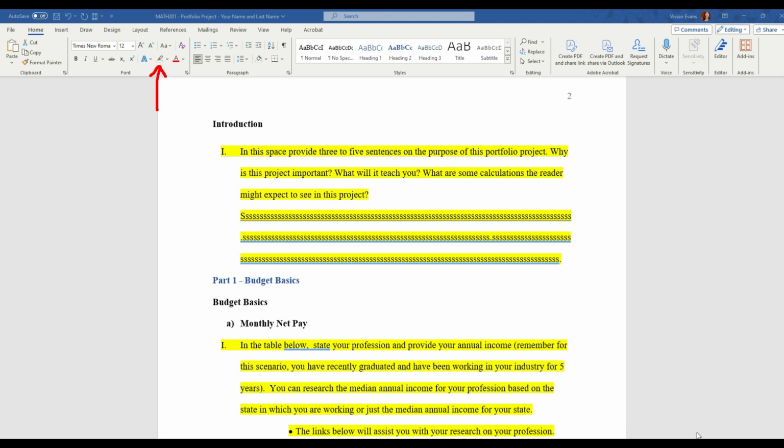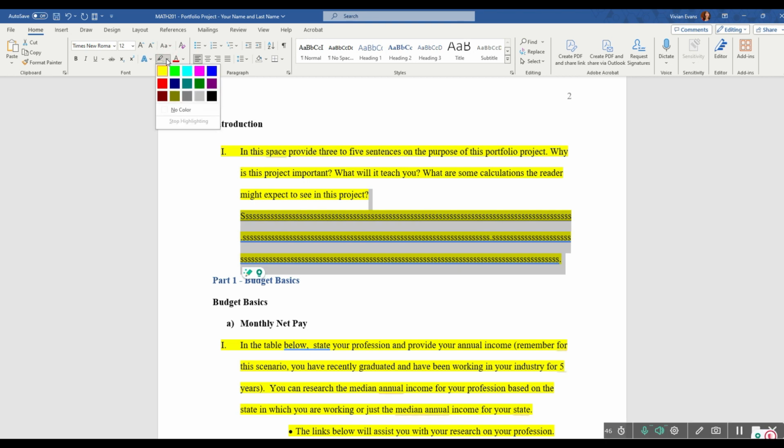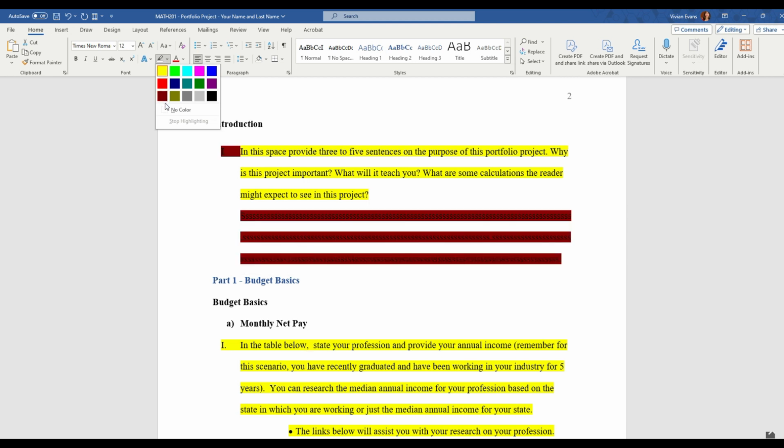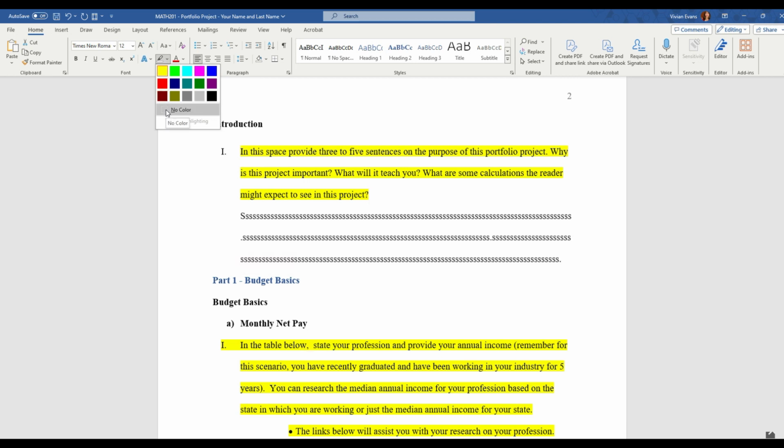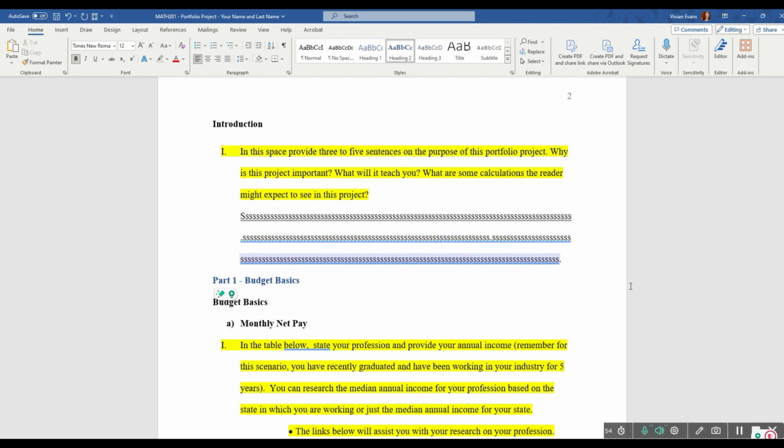That is the text highlight. So you scroll down to no color. That's no color.